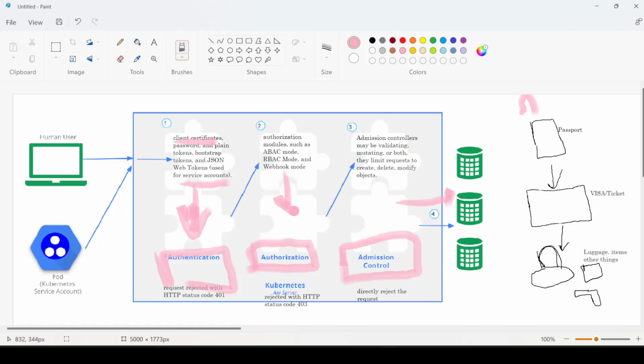Then the role binding is checked, whether it is an admin role or a user role linked to a group, and based on that role, the services that it can access will be given to that user. It can get or read particular data present in a namespace only, but it cannot modify that data. All these things and role binding will be checked in the authorization process, which can also be done through the role binding access mode that we have seen.